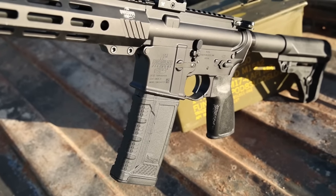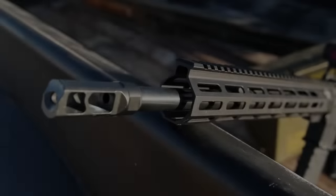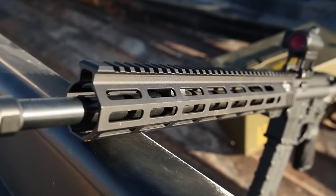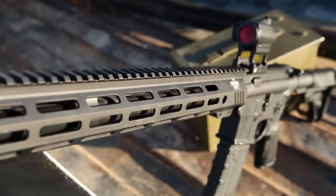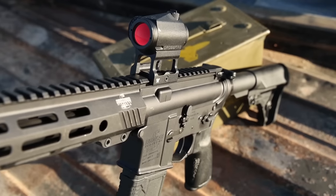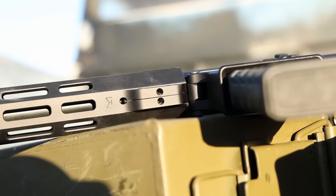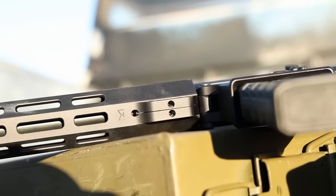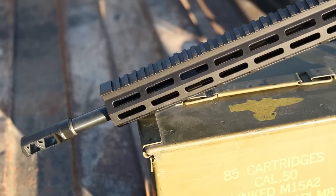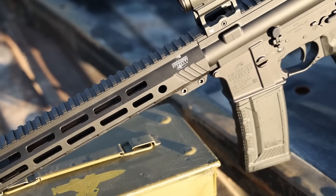Moving into the receiver set, I have to say it's a lot better than my original Bushmaster from 2007, which was so loose it was just flopping around. This is a much tighter fit, which is definitely nice. As for the rail, you've got a nice long rail that you can put pretty much everything you want on — plenty of M-LOK and plenty of Picatinny rail up top. It's almost like a Midwest Industries circa 2010 clamshell design with a couple of set screws on the bottom, which is fine. It does its job and will continue to give you service.